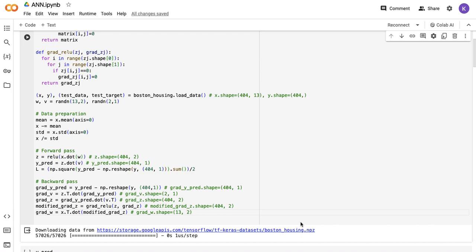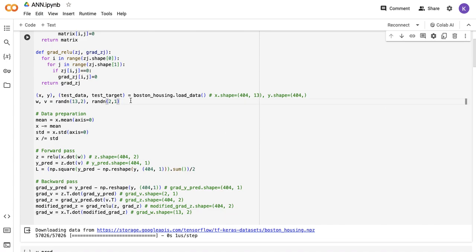We have just obtained the partial of the loss with respect to the weight matrix of the input layer. And now that we have the partial of the loss with respect to all the weights in the network, we can move on to the next step of our batch gradient descent algorithm, which is to update the weights. We learned that to update the weights of an artificial neural network following the gradient descent algorithm, we need to subtract the step from the weights. The step being the learning rate times the gradient of the loss with respect to the weights.